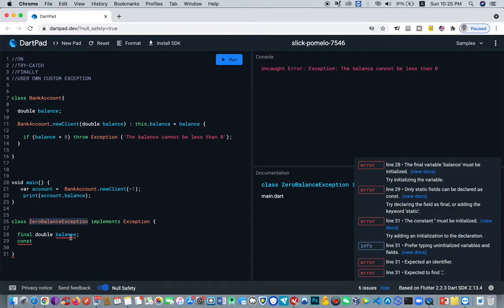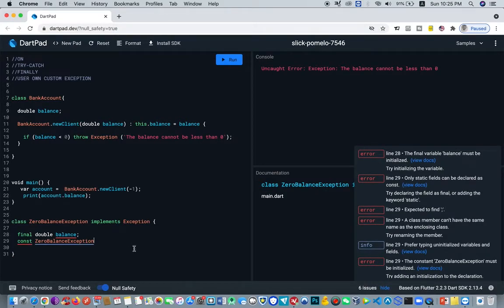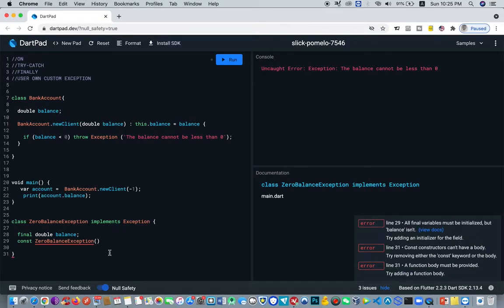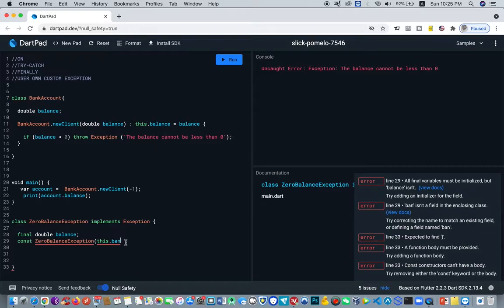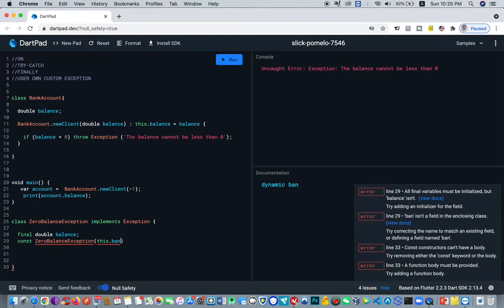The name of our exception, or the name of the class here, and then here what I'm going to do is to refer back to our balance. So it is going to be this, to refer back to our balance, like this dot. So in here we say this dot balance, right?